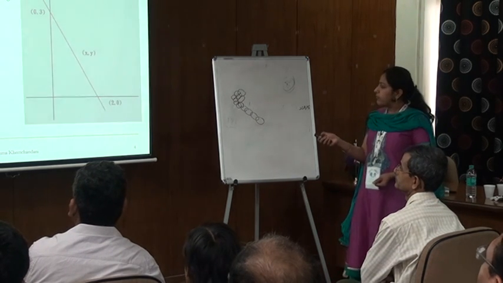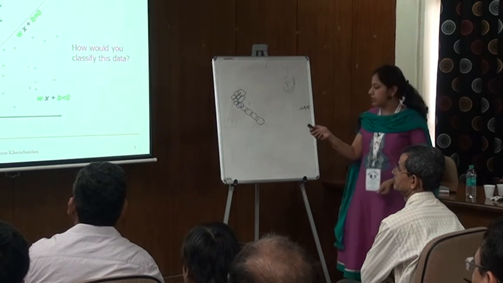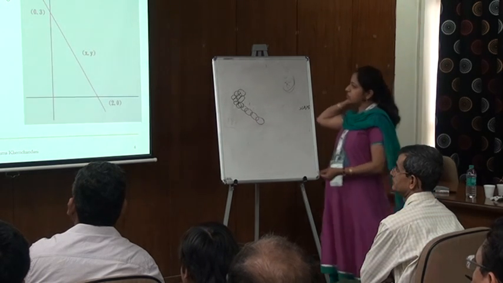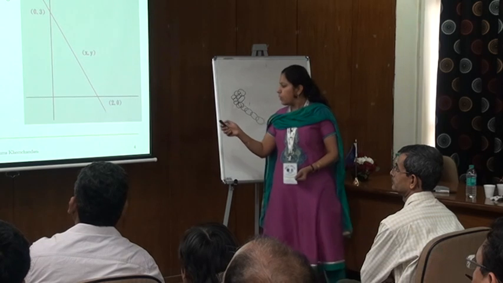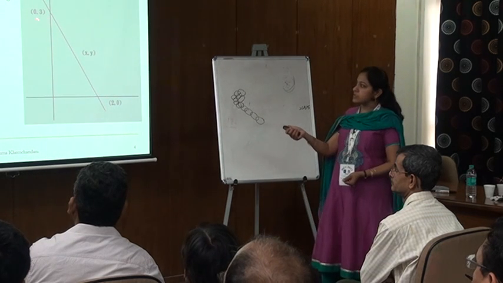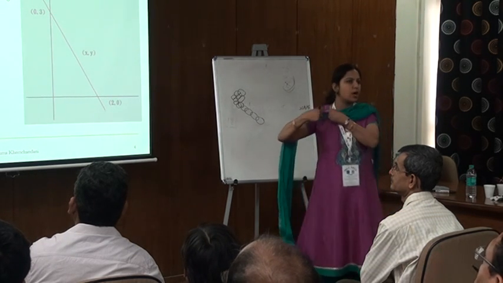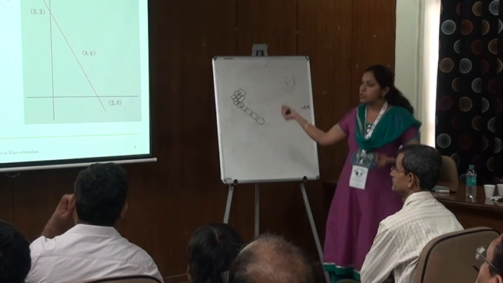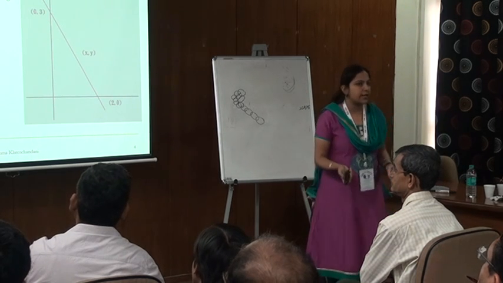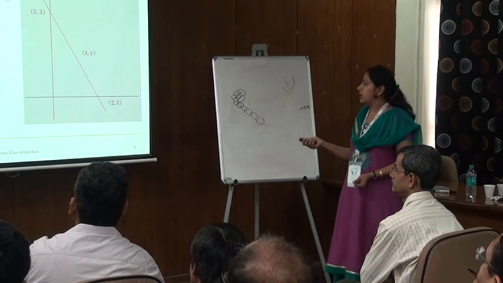So when we say a hyperplane, what does it mean? Let's say in this two-dimensional space we have two points. One is (2, 0), another is (0, 3). Every one of us knows how to find the equation of a line, right? So that is what we are calling the hyperplane in 2D.